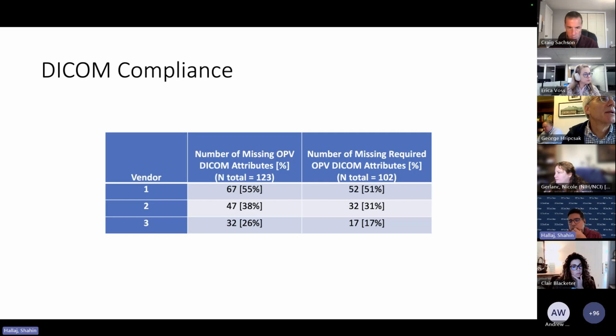But just as a closing point, one of the other functions that package does is that it looks for DICOM compliance. And here we got standard sample files from the vendor, and you can see how the DICOM compliance looks in different files that we got from them. It's not a very good look, but we're hoping that after presenting these results and communicating these with the vendors, we can get a better compliance on that side.